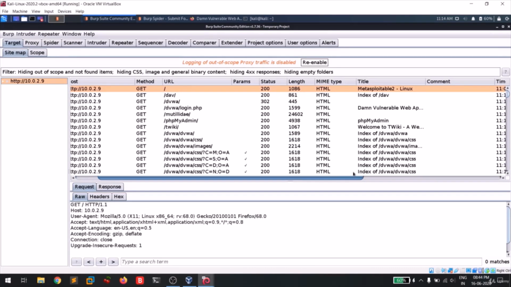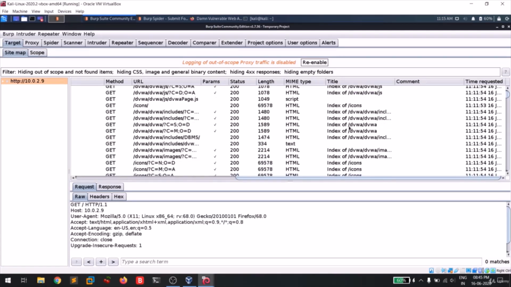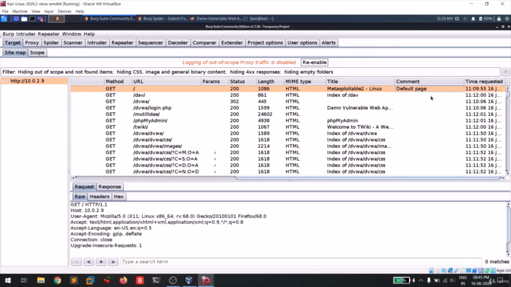So let me go there. Okay, so if you are finding anything, you can add some data, like this is the comment section where I'll be adding something, default page. You can add some comments, so that whenever you find some fishy things, like a PHP info or anything like that, you can simply comment it.